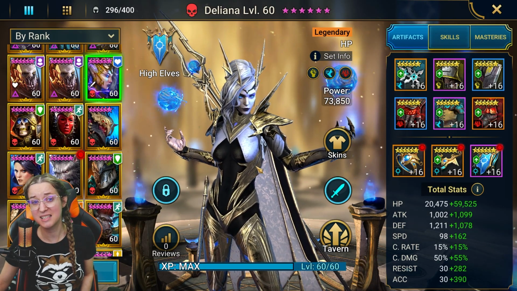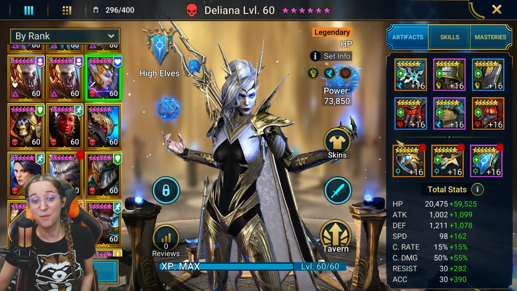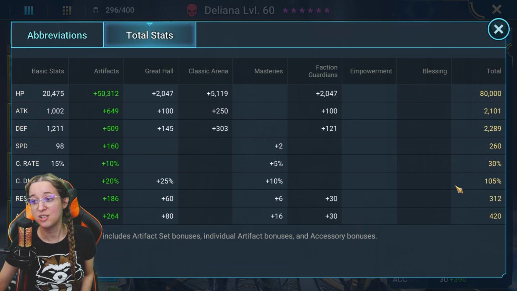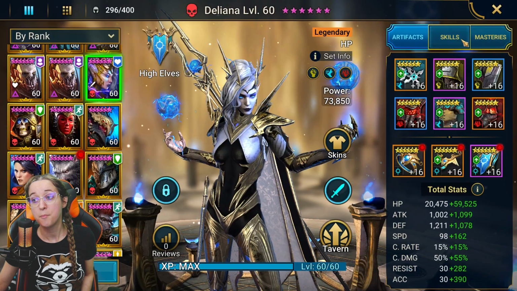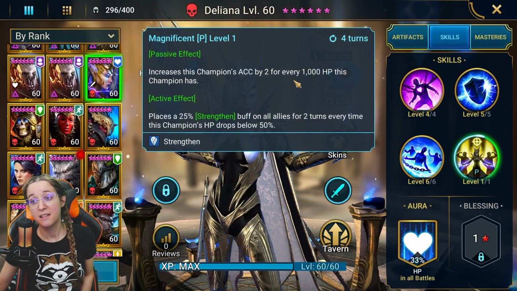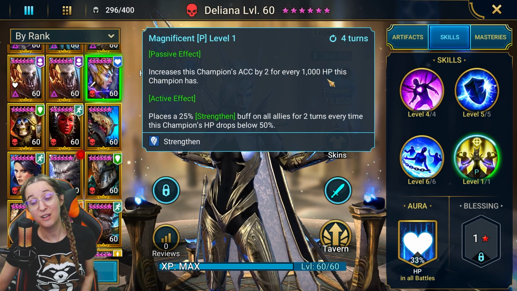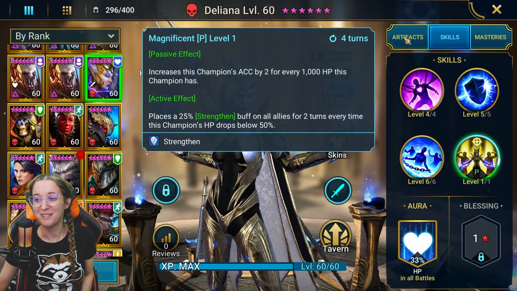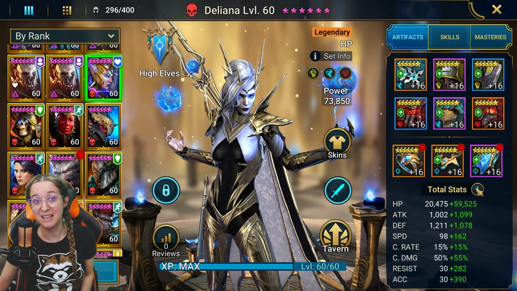This is end game. This is the highest level of Iron Twins. And here we are using Deliana. So she has decent resistance, so that way when the decreased accuracy buff is on the boss, we actually have a chance to resist those other debuffs that are thrown at us. She has solid accuracy as well, because, again, keep in mind, it's this passive. She gets 2 accuracy for every 1000 HP on her. So she really has a lot more, right? She really has 580 accuracy.